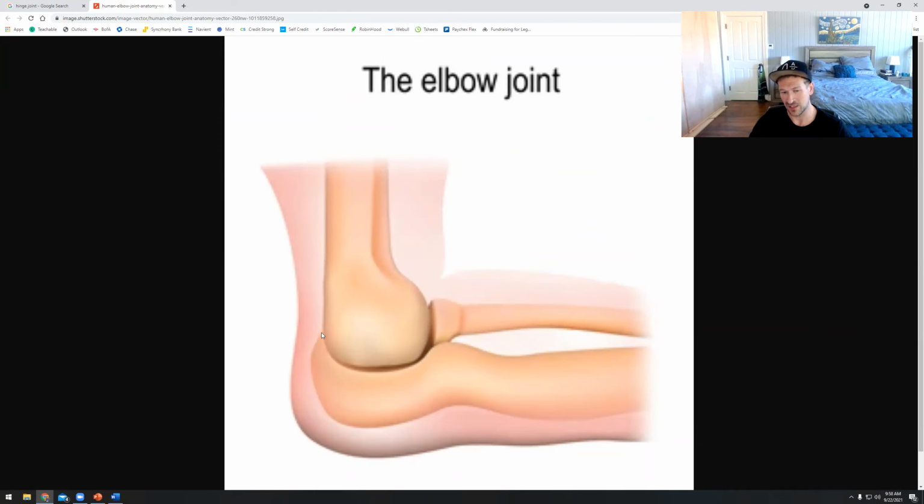And then lastly, we got the biggest one, the most mobile, king of joints, the ball and socket joint. So there's 2 of them, which are your shoulder and your hips, okay? Basically, this is like a ball that sits in a little socket and it can move in all directions. It's the most mobile joint in your body, your shoulder and your hips. Those are the 2 most mobile joints that you've got.